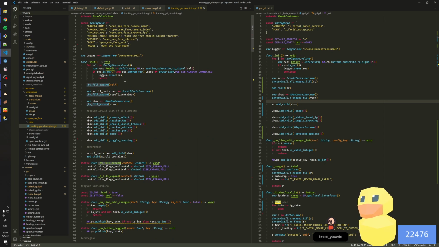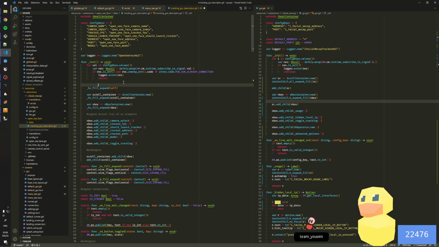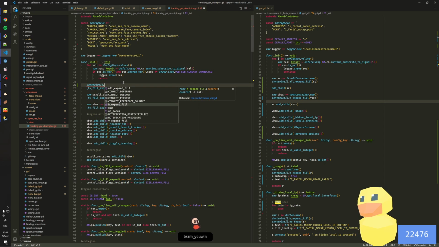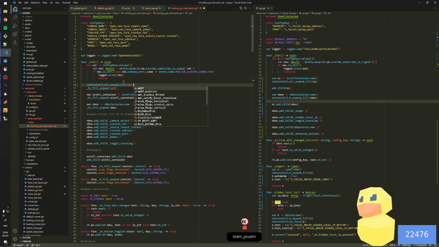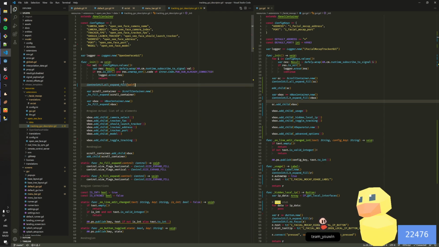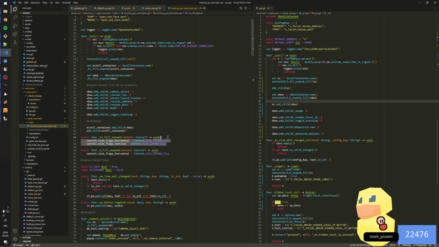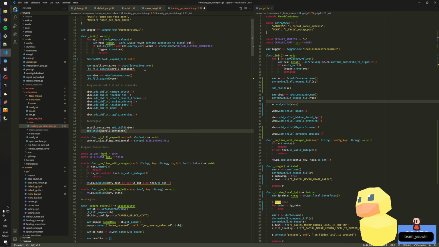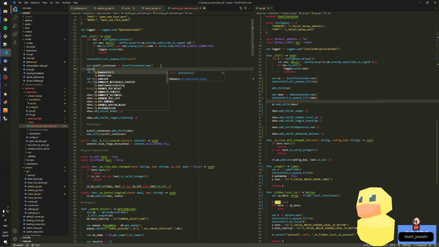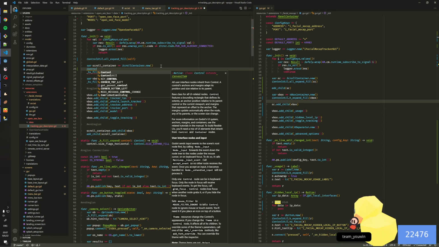So anywhere where this is used, I need to do control util all expand fill. So we'll get rid of H expand fill. Actually, you know what? We'll just do this and just let it explode. Hopefully it's good enough. Let me fiddle with my stream monitor over here.